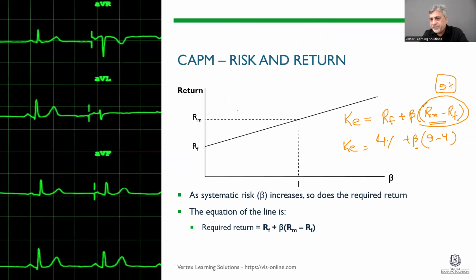So I say, okay, it means that RM minus RF is 5%. I don't have these values, 9 and 4. I only have RM minus RF. It is called equity risk premium. The name says it all. Equity risk premium: the premium which the equity shareholders are demanding to take the risk. So if I'm an equity shareholder, I'm taking the risk. How much premium do I get, which is above that from the risk-free rate? So RM minus RF.